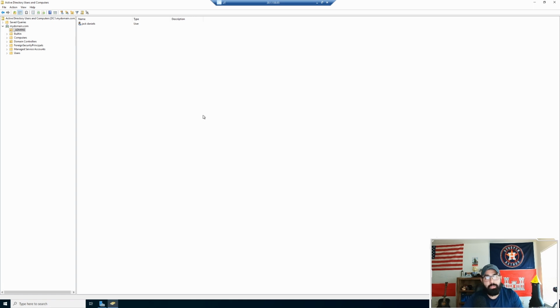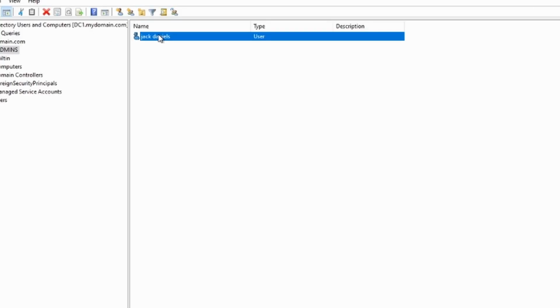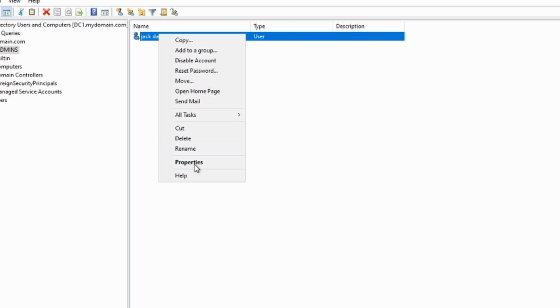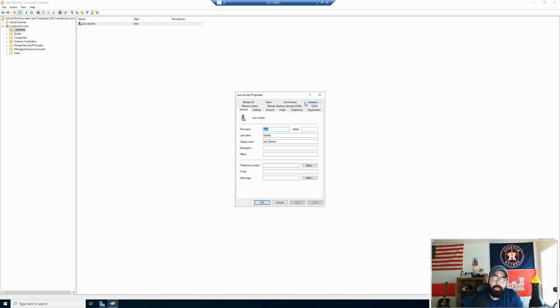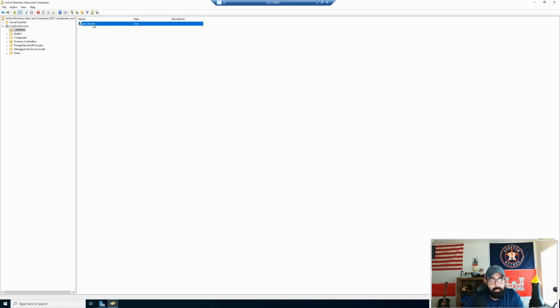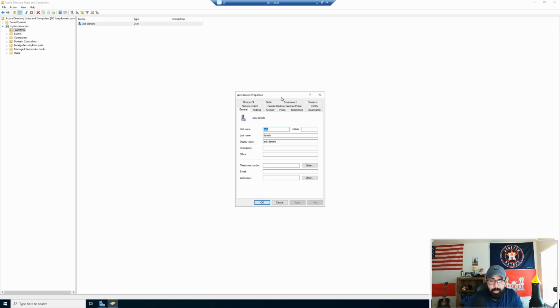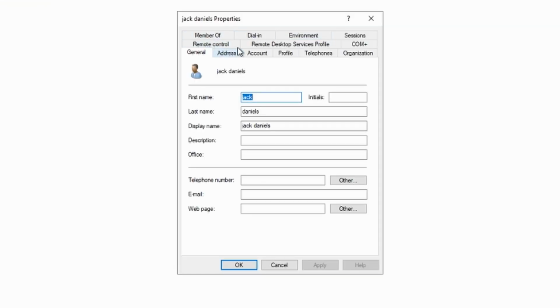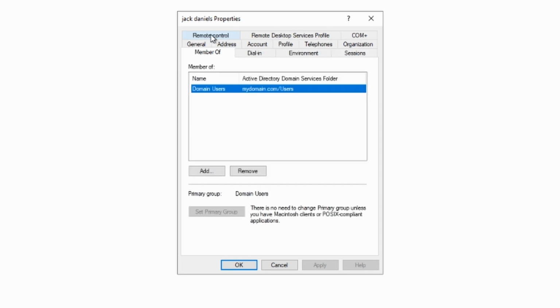So what you're going to do is go to the user, right click, go to properties, or you could just double click his name. Doesn't matter. Out of all of these selections, you want to go to the top left one that says member of.